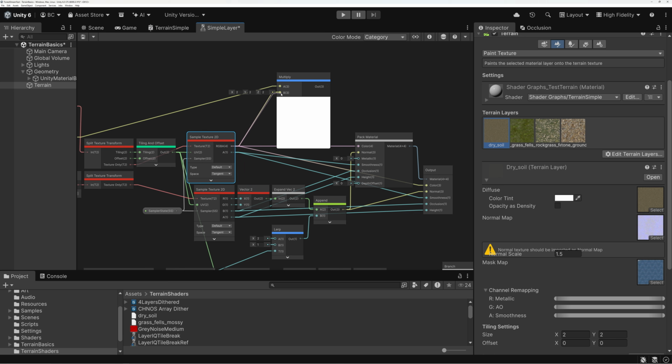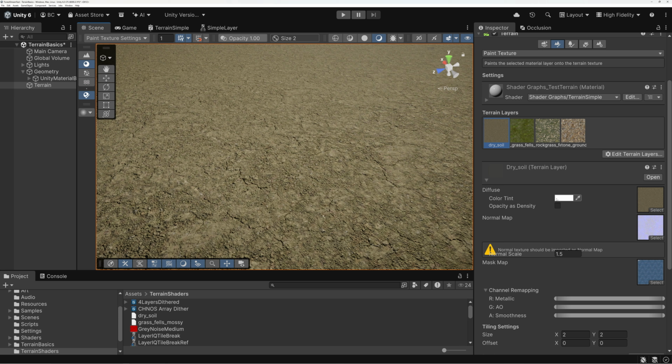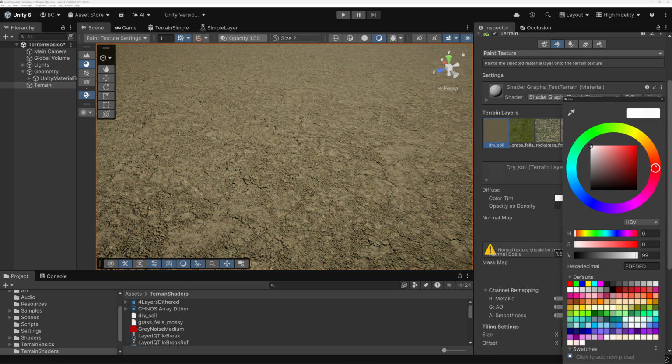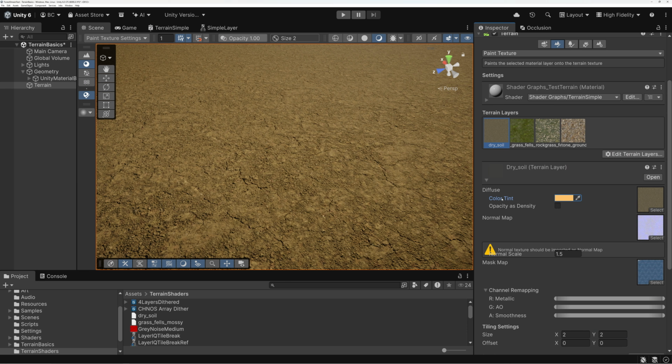So I can just pass our color texture in here and then pass it out to color here and also color there. And now when we come back over here to our scene, I can modify our color value here and use it to tint our terrain. So if I want to make our terrain just a little bit more yellow-orange, I can do that really quickly with this color tint parameter.